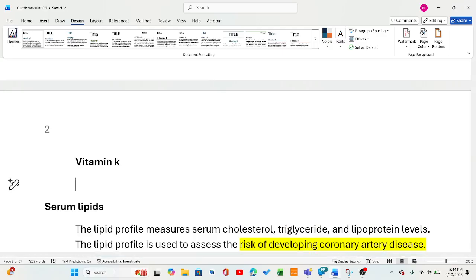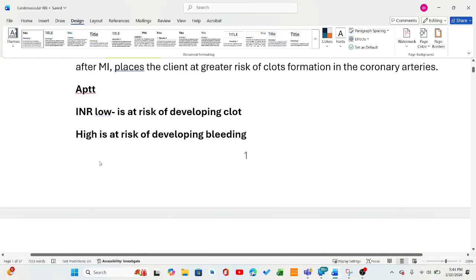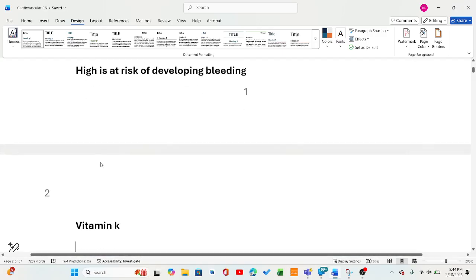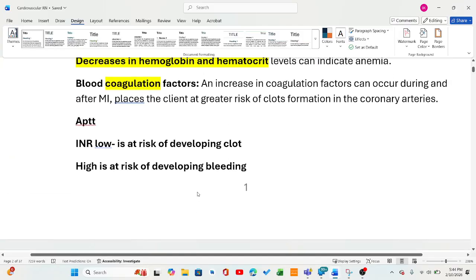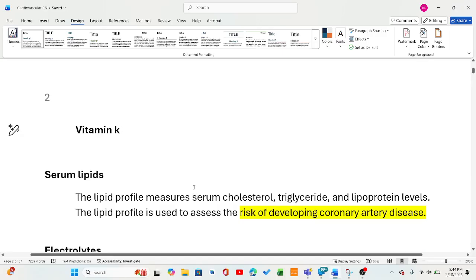Warfarin is an anticoagulant. The antidote is vitamin K. Vitamin K is mostly found in green leafy vegetables, and therefore, one thing you need to educate your patient about is that they have to maintain the consumption of vitamin K. Very, very important. They will ask you on that. So if somebody falls and they are on warfarin and you notice that they are bleeding, then you expect that the doctor will order vitamin K to help stop the bleeding.